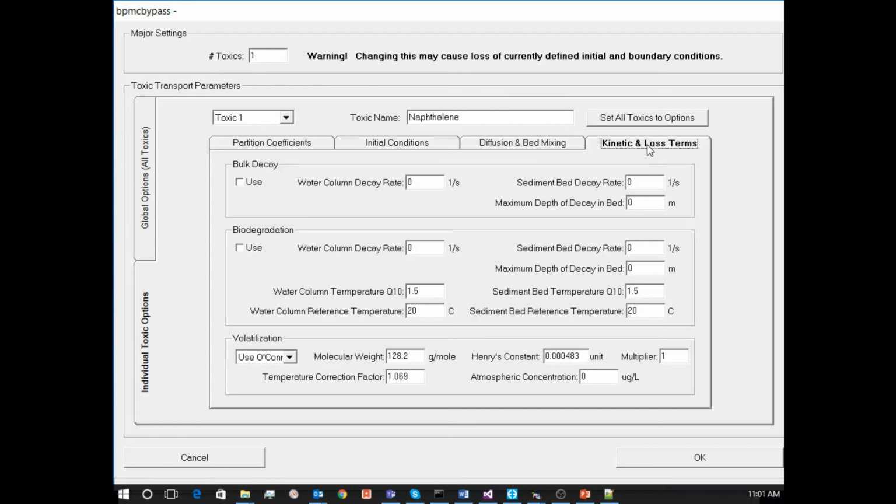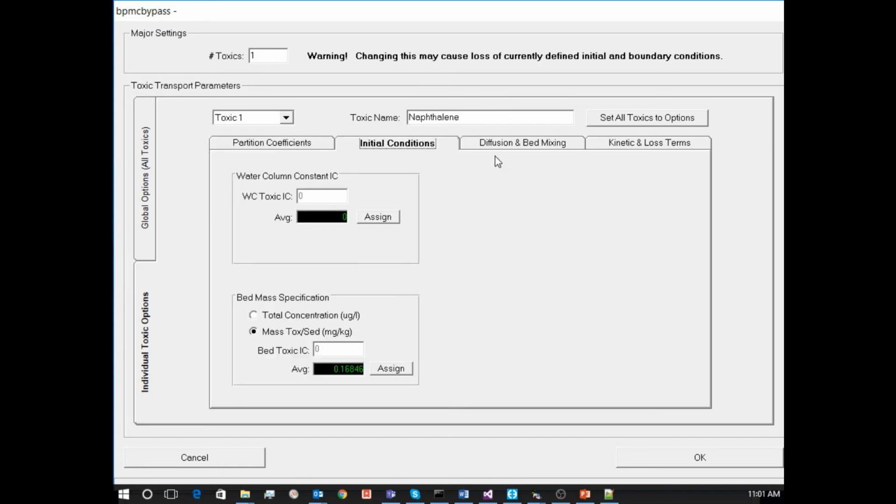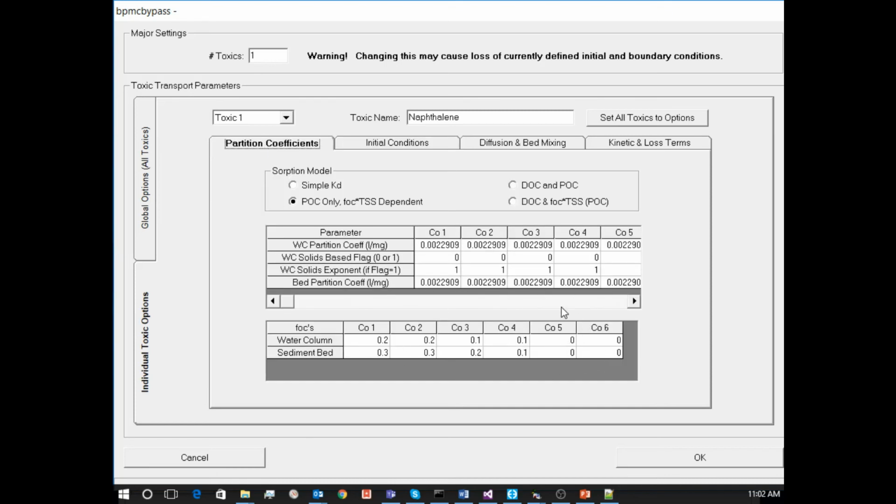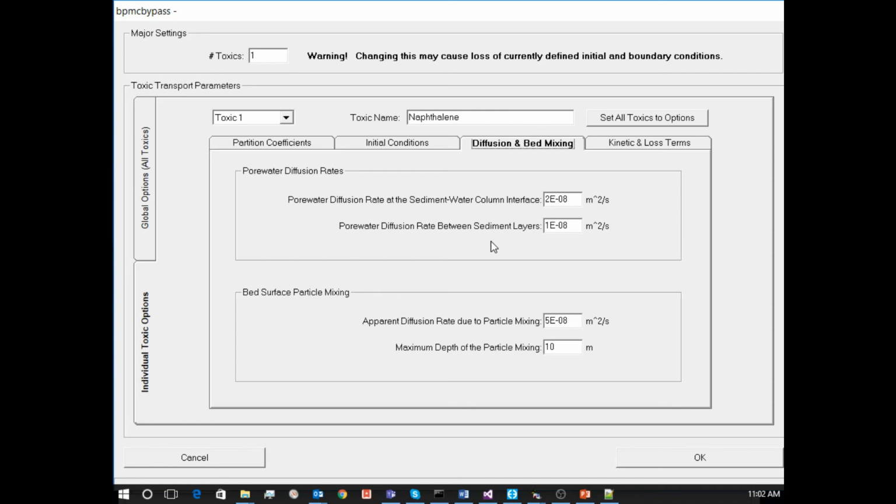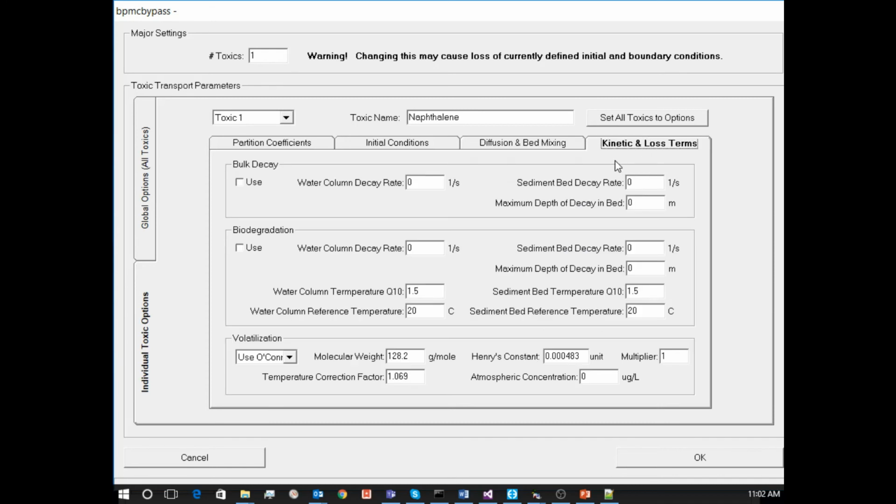then we've got the kinetic terms. And again, everything on this tab is specific to each toxic. So when I pick this tab, I can now select which toxic I'm working on. You do have this option here to apply things like partitioning. It won't set the initial condition the same for all the constituents, but it will do things like your partitioning approach and your FOCs. I don't think it actually does diffusion either, but that's what this button does here. But now let's keep going.